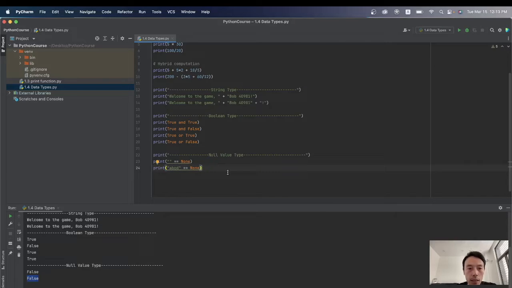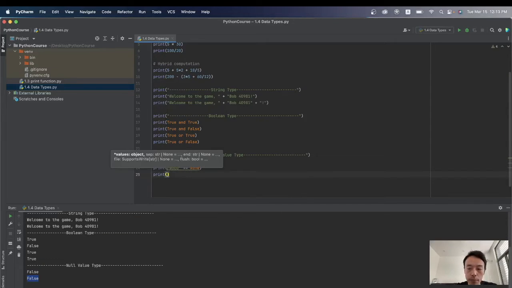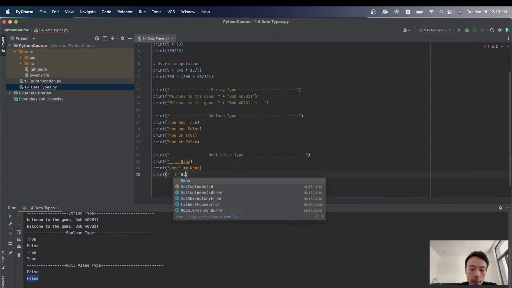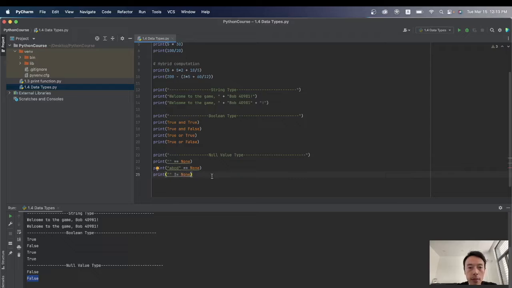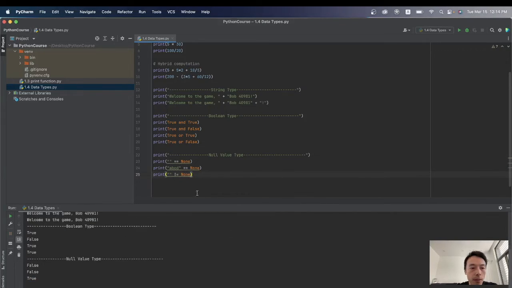Let's try the third example for null value type. Print empty string not equals none. So the result is true.